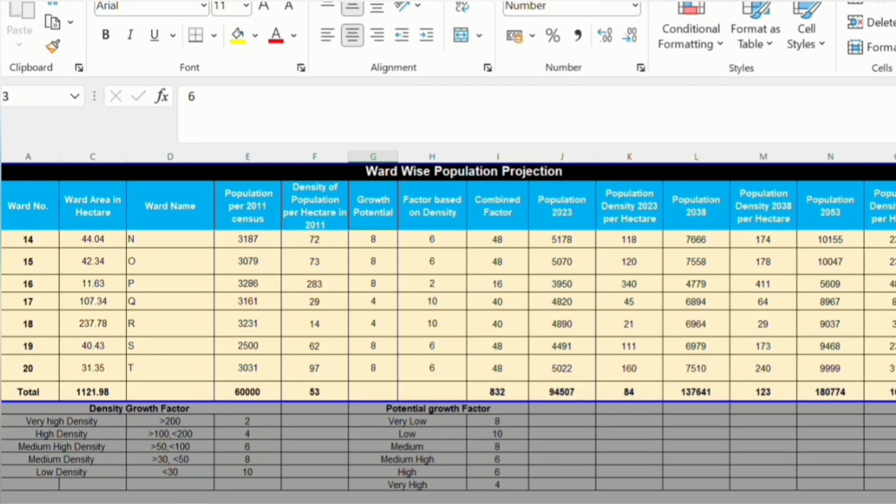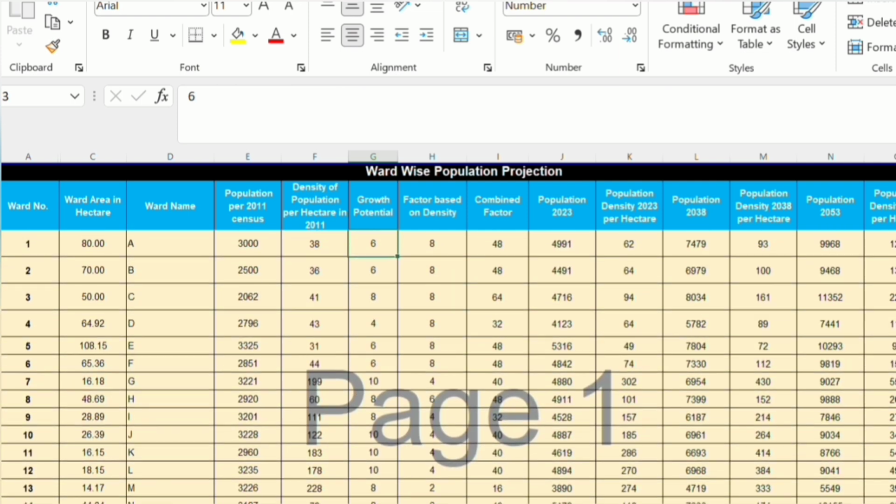Okay, again we have the factor for potential growth. Now we assign these values. These values are again subjective and may vary from designer to designer. Ultimately your firm has to design and the client. So this is the combined factor, and then from this we get the population for 2023, 38 and 53, right?